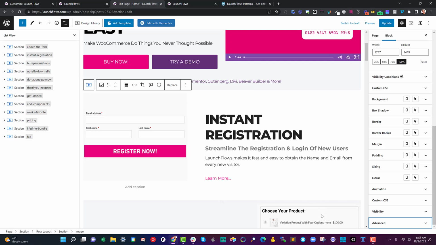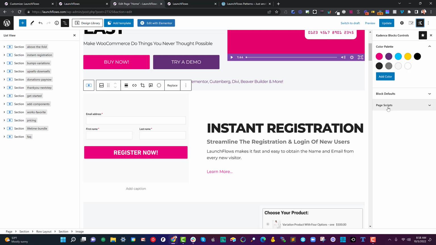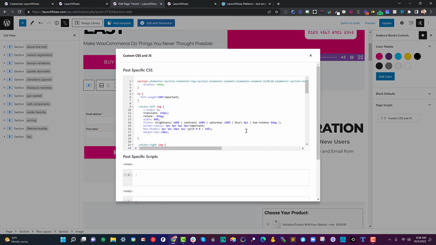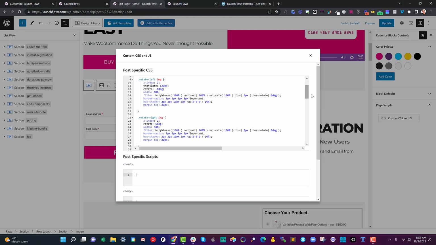Now, we need to add some CSS, and I'll cover that in a longer tutorial. In general, you can save your CSS in the original theme using the Customizer additional CSS box. You can have a child theme with a style.css. You can save it inline using an HTML block, or in my case, I just use the Cadence blocks page scripts area, at least for now. And this makes it much easier and also very specific to the page I'm working on.